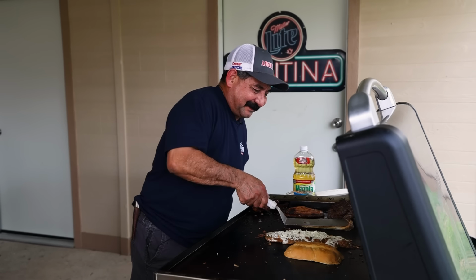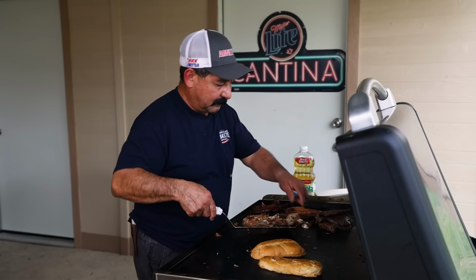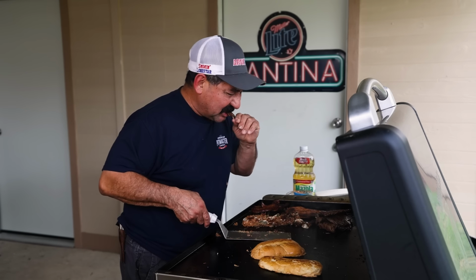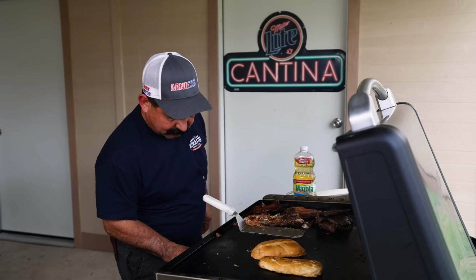Papa. All the oil's right back here. That's just pure flavor, my friends, pure flavor. Ooh, look at that. This is some ooey gooey goodness right here, friends. It is done. I'm gonna move this stuff over this way too. Look at that. Ooh, crunchy goodness. I'm gonna turn this one off.